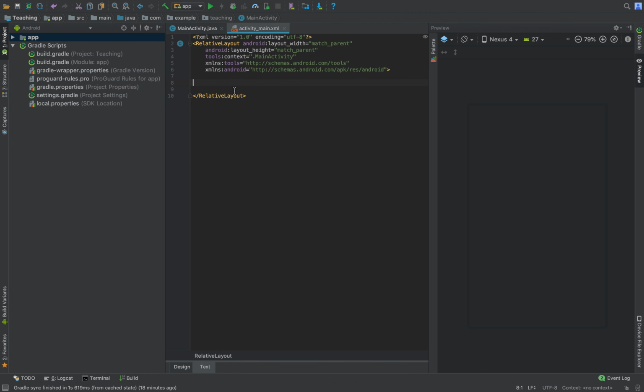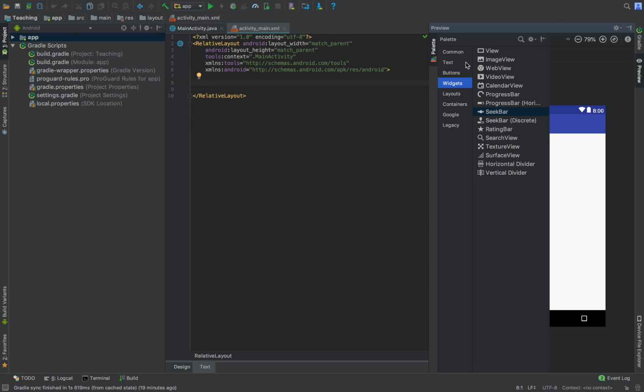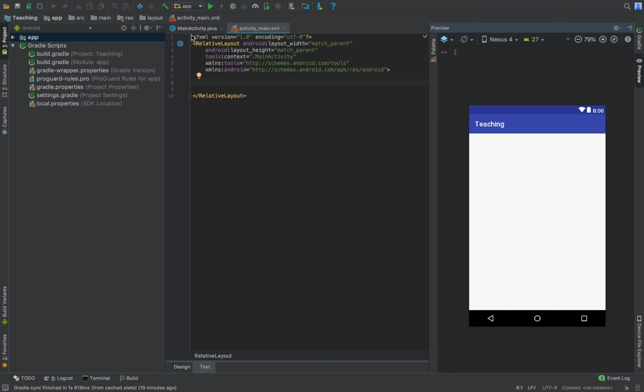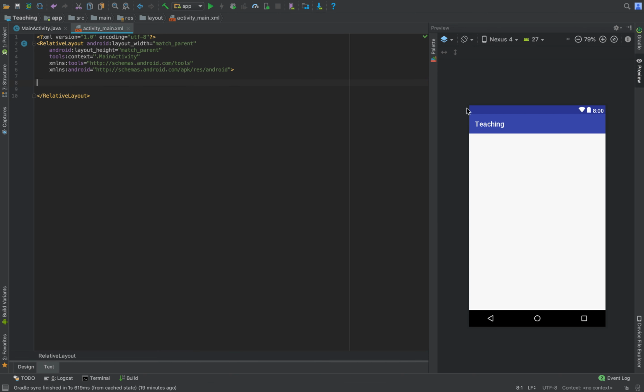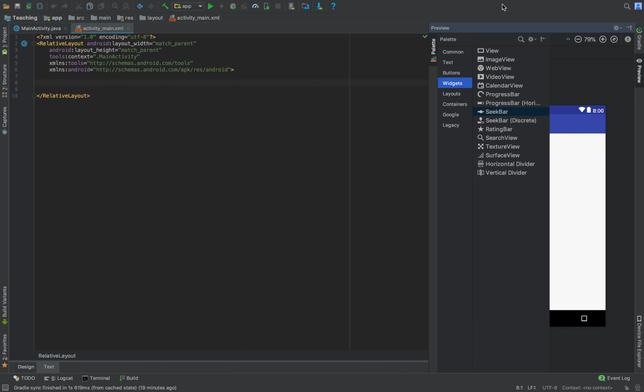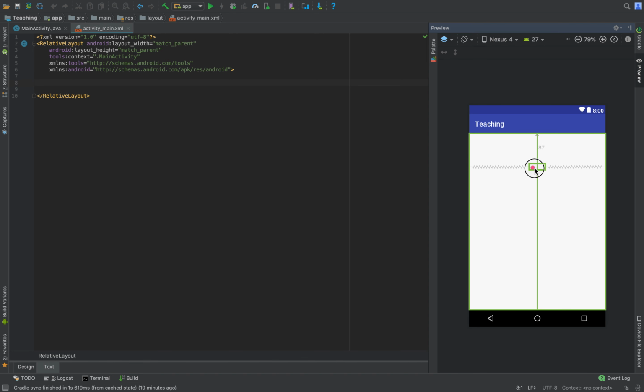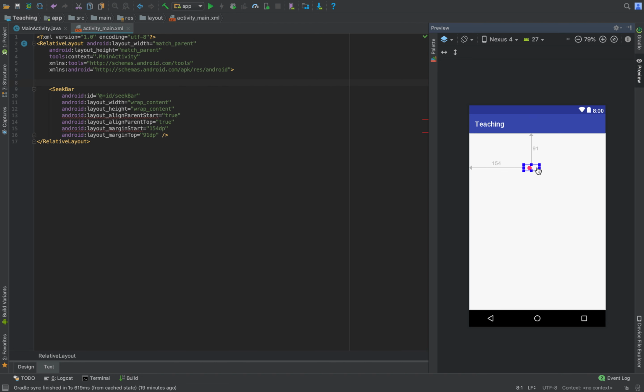Okay, I'll start that now. So here we go to our app, so we have everything set up. This is activity main and main activity from the first video. So if you don't know how to set that up, go to my previous videos. So here we will just drag and drop a SeekBar here. Now you can see it has some default attributes. So we can just drag this to the appropriate size. I want it to be centered, and I want all three of them to be centered. I'll make 3 of these in a moment.